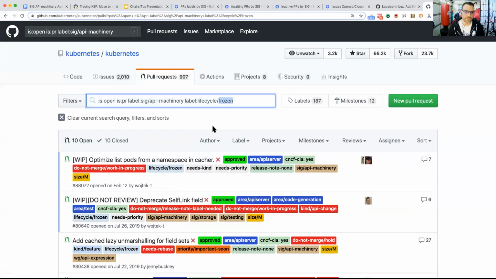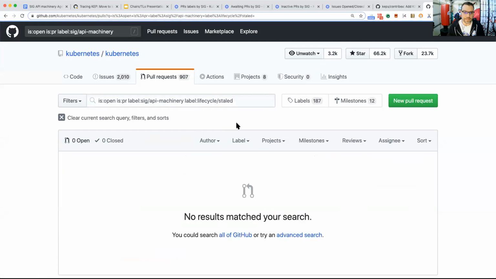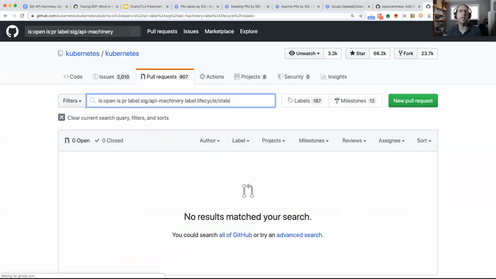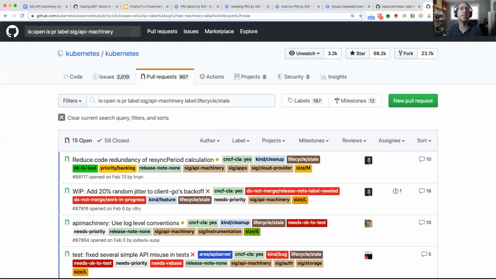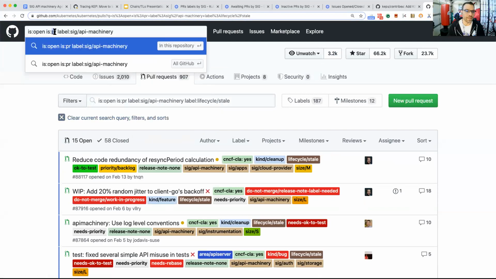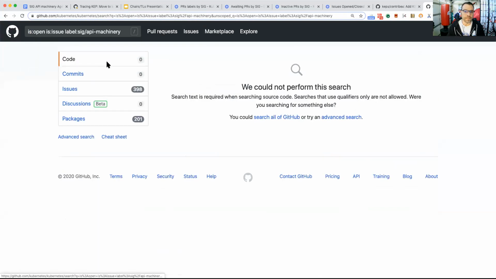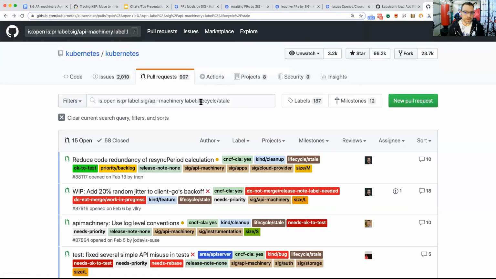Okay, so frozen is 10, for example, only. Stale. There's probably more frozen issues than PRs. Yeah, 15 stale. We can look at easy issue. Okay, it never works when you want to do it live.